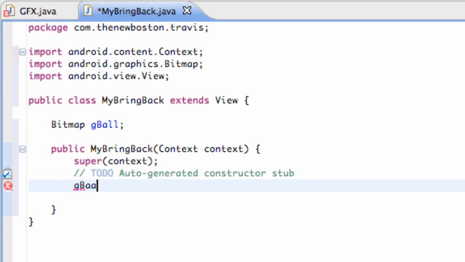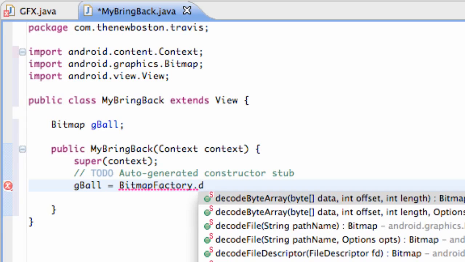So we're going to say gball equals, and I believe we've done setting up bitmaps from a resource folder before, but just in case you forgot, we're going to say BitmapFactory, because repetition is always good, dot decodeResource, with the resource and the int.